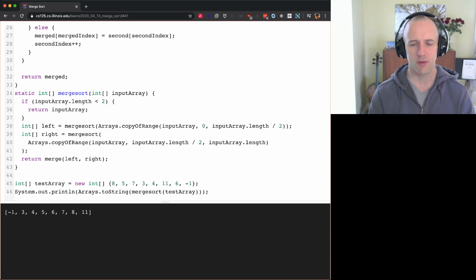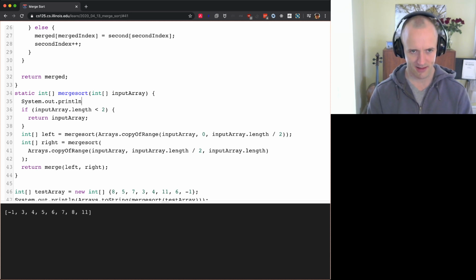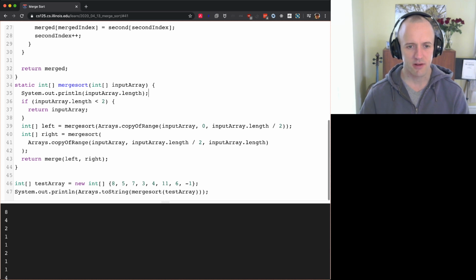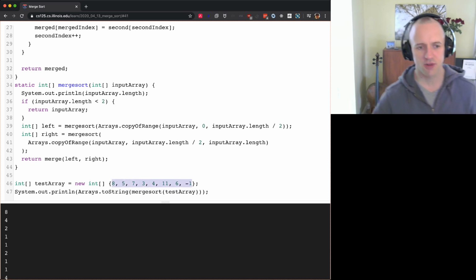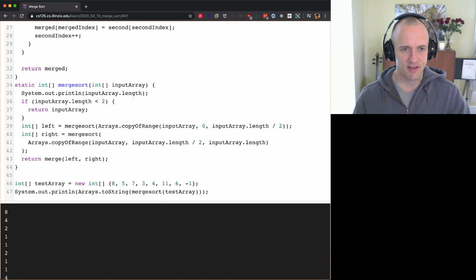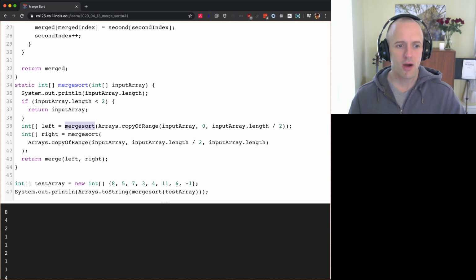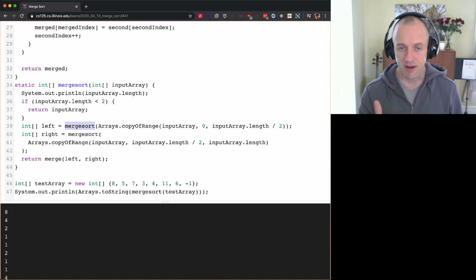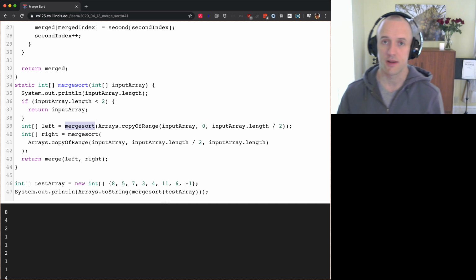In order to see how this is working, let's put a print statement in here, and let's print the size of that array that I'm trying to sort. And what you'll see happen here is the first call, I start off by trying to sort an array of size 8. And essentially what happens is I print that size. It's not small enough that I'm done. And so now I call merge sort on the first half of it. And so now I'm sorting an array of size 4. I see the second print. So that's also not small enough to finish the job. So I divide it into two arrays of size 2, and I start sorting the leftmost array of size 2.